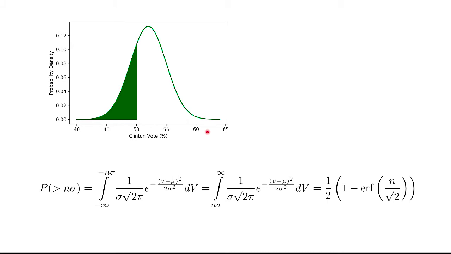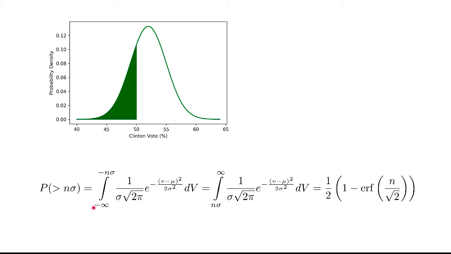So here is what we'd expect her fraction of the vote to be. The average is 52, so it's the equation here for the normal distribution, mu of 52, standard uncertainty of 3, so sigma here is 3%. This is what the graph looks like. And what we're going to ask is, what is the probability that she would get less than 50% of the vote? Now, of course, I know that in US elections you can get more than 50% of the vote and still lose, and indeed that's what happened to her. But let's assume it was a simple vote, and if she got less than 50% she would lose. So what we're after is this area here.